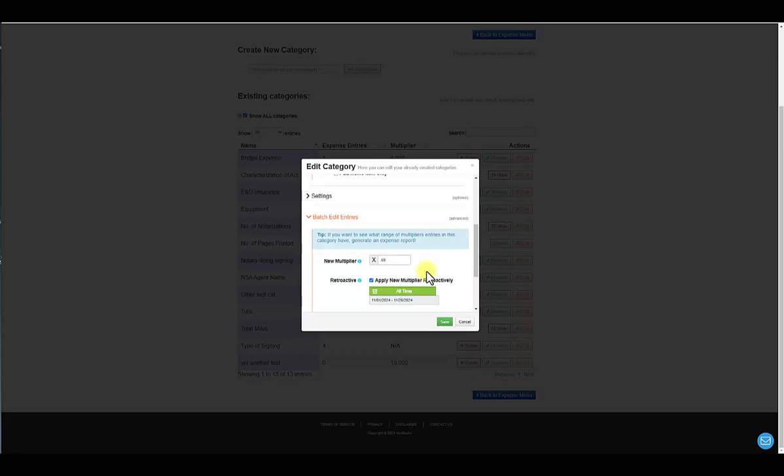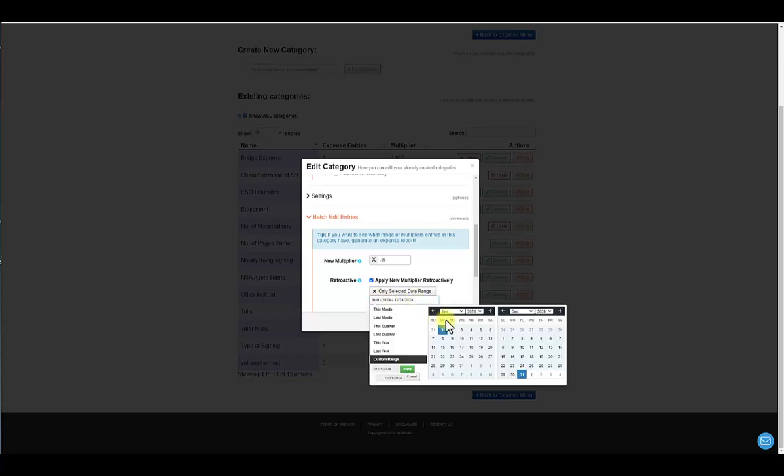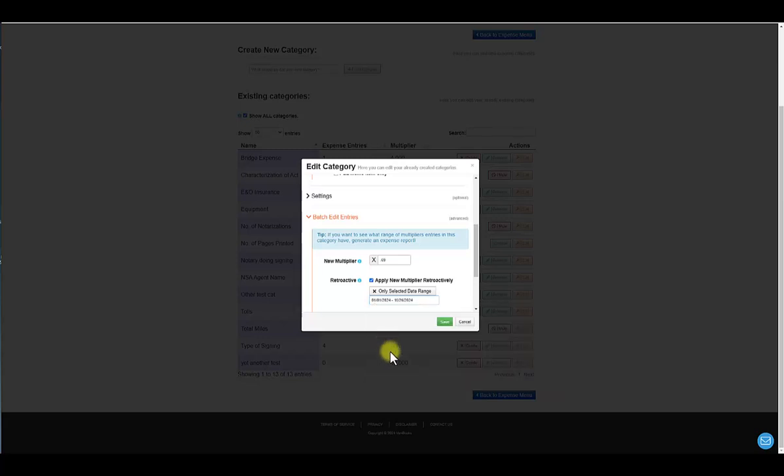In case of mileage, of course, you don't want to change the previous years. You just want to change it back to January 1st of the current year. So you would click on this, which would toggle it, click on the date range, click apply. So now it's got every, basically you could have done this year as another option and changed it to whatever it was supposed to be, and click save, and it'll go through and retroactively update all your orders within this date range without touching the prior ones.